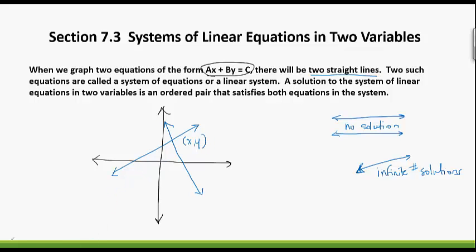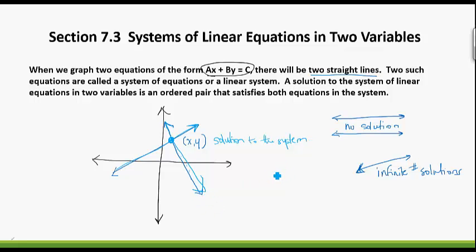If you recall what we've talked about with linear equations, a line is made up of an infinite number of points that make the equation true. So this line right here has an infinite number of points that make its equation true. This line right here has an infinite number of points that make its equation true. And this one point that they share, their point of intersection, is the one point that they have in common. That is their solution. So this point of intersection is the solution to the system of linear equations.